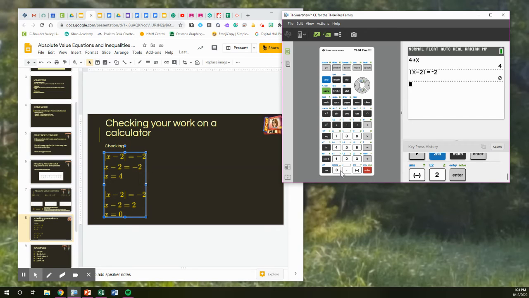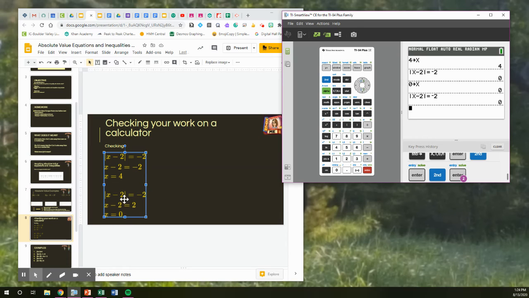And we can check x equals 0. So 0 store x, enter. We can recall our original equation either by hitting second enter multiple times until we get that, or just arrowing up to that equation. We hit enter again, and again we get a 0, meaning that this is also an extraneous solution. Again, if we think about it, 0 minus 2 is -2. The absolute value of -2 is +2, not -2.